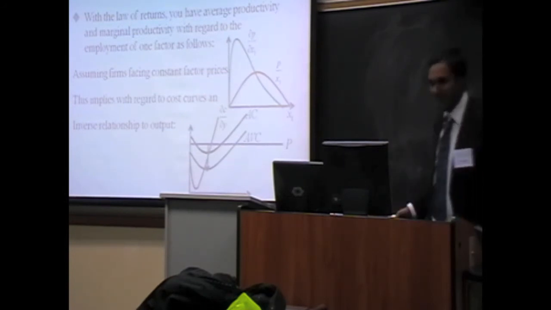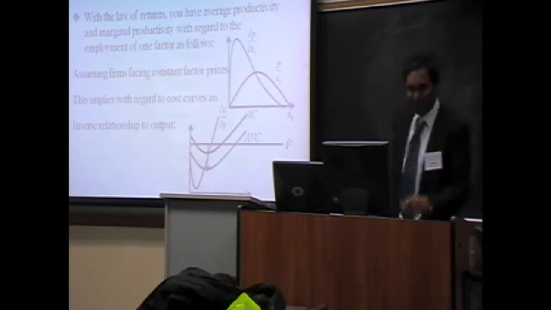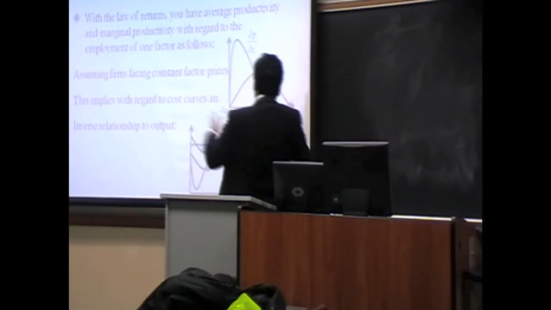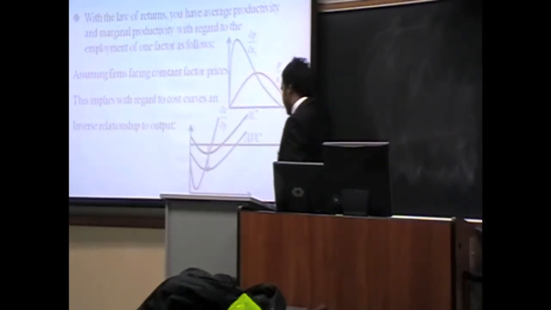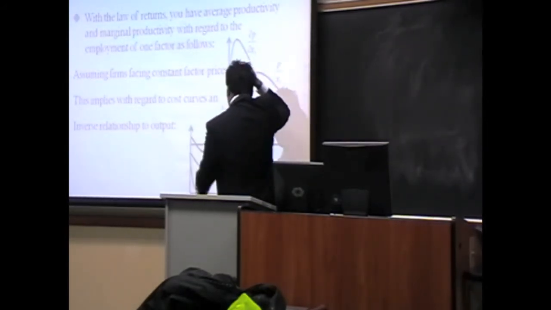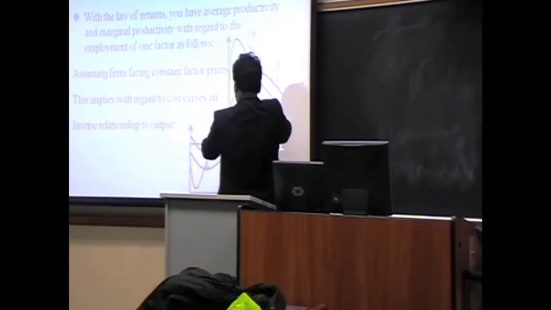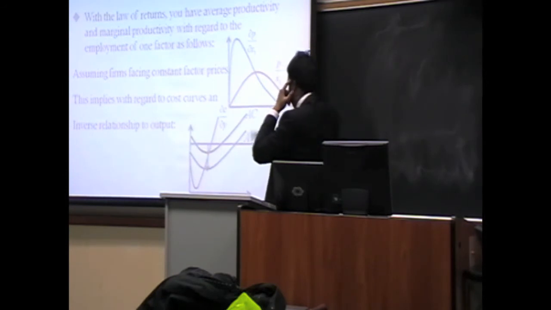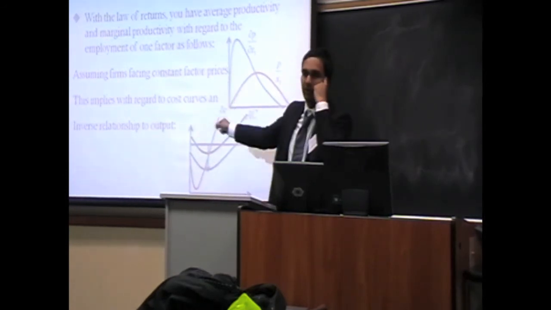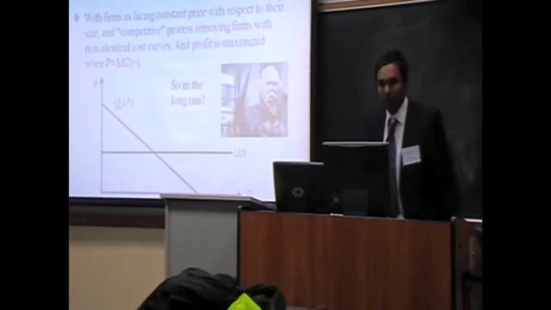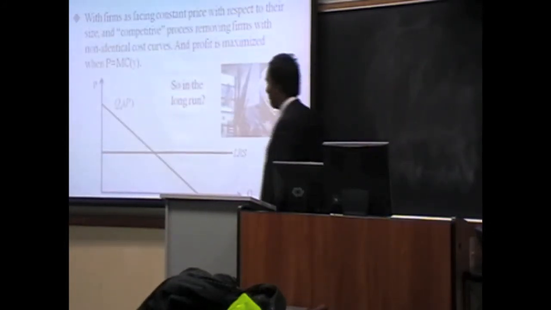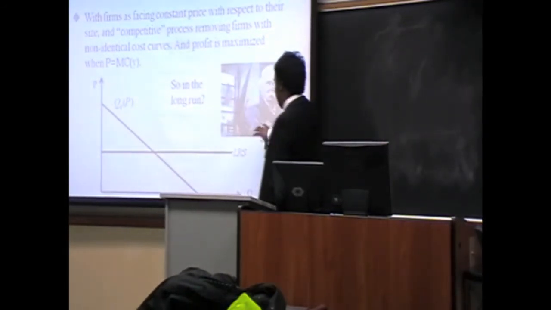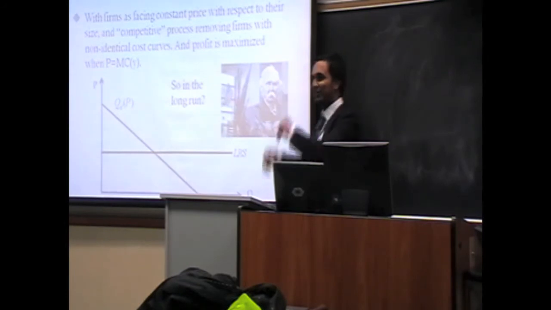Okay, so neoclassical supply. They start off with the law of returns. You have average productivity being maximized, and you have the marginal productivity crossing at the maximum. That follows trivially. Then you have these things which are the inverse of that, the cost curves. The same relationship applies in the inverse because what you're taking is factor prices which are constant for the firm. And now you can get perfectly competitive price theory, perfectly competitive equilibrium. I put Martian space on Edward Scissorhands because, you know, the whole Martian scissors thing.